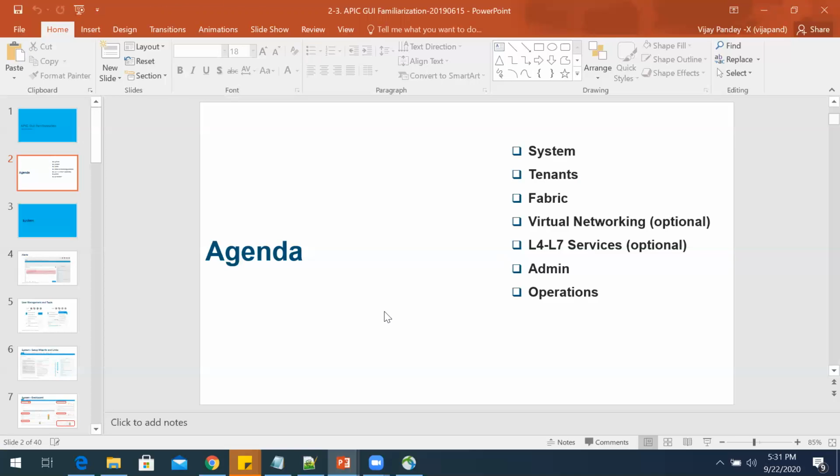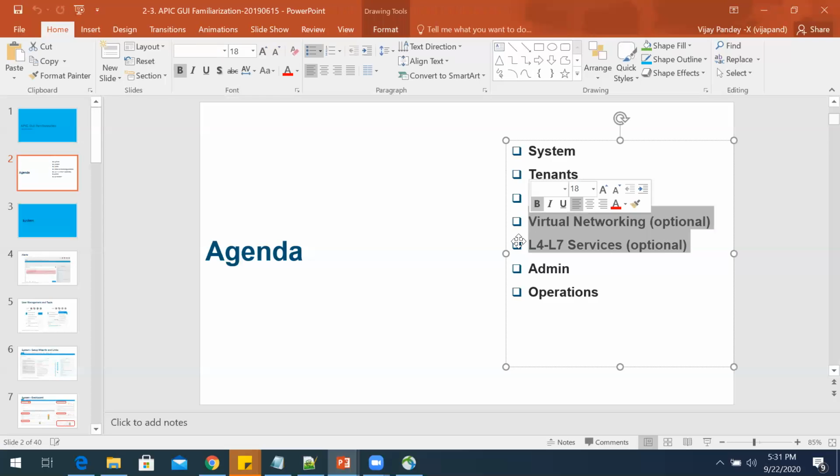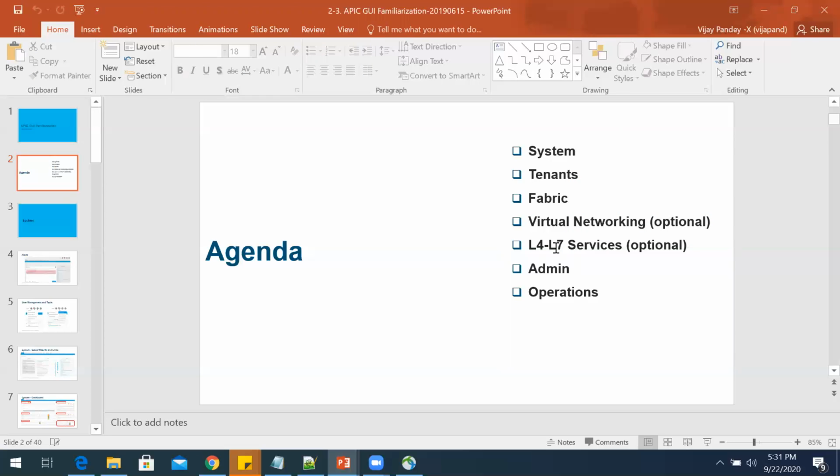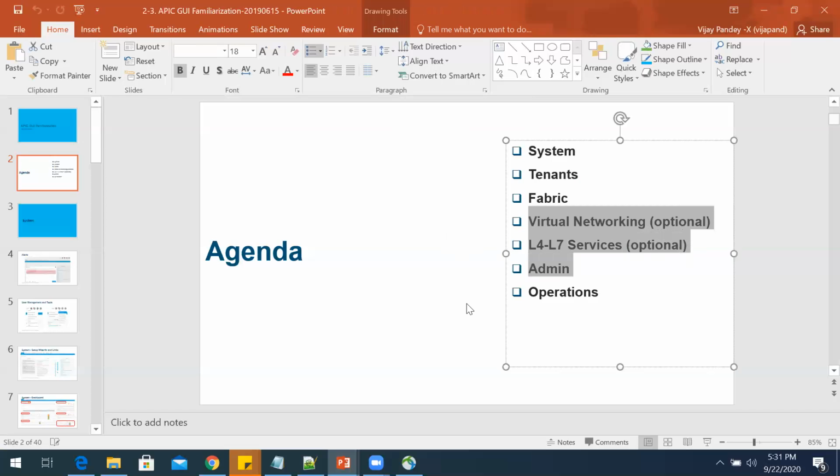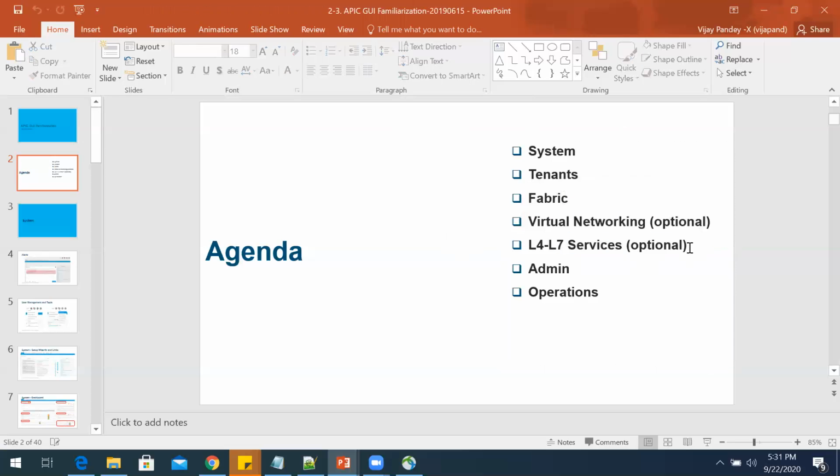If you are not using these tabs, the L4 and L7 services or VMM domain, it means that service is going to be in unmanaged mode, and your ACI will not manage those services. But yes, there will be an integration with the firewall and the load balancers, but the gateway will not be the ACI.